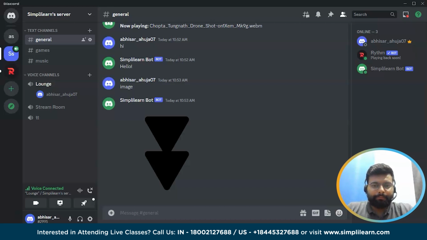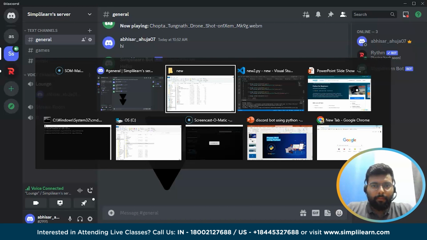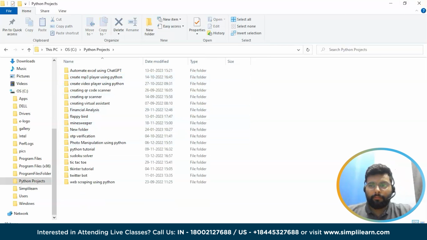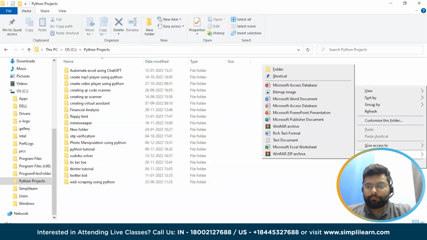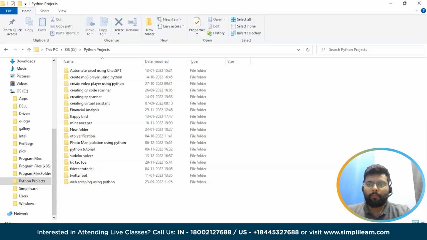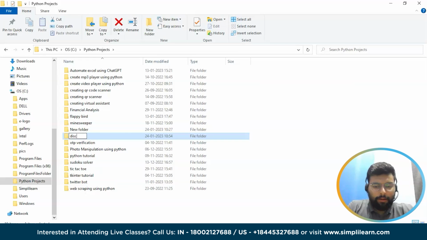Now the first thing we will do is create a new folder for our project, and we'll name it Discord bot using Python.